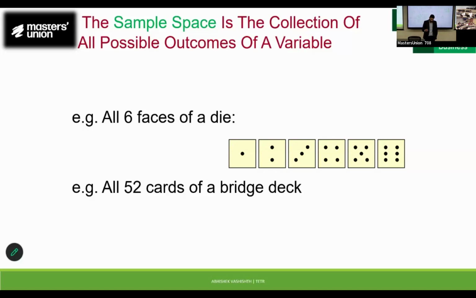Do one thing, go back home. Go to ChatGPT. Ask it to create a simulation for the Monty Hall problem. Don't use the online version. You do it with ChatGPT, and then ask it to play this game 100 times and see how many times it is winning and how many times it is losing when it is switching. It will be winning around 67, 66, 65% of the times when it is switching, and will be winning only 33%, 32, 31% of the times when it is not switching.